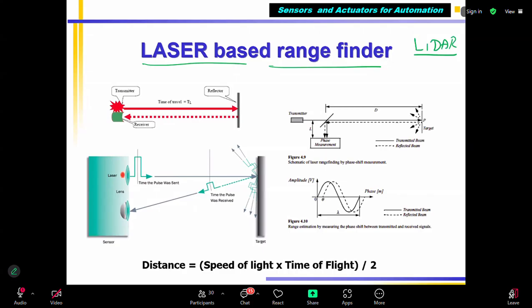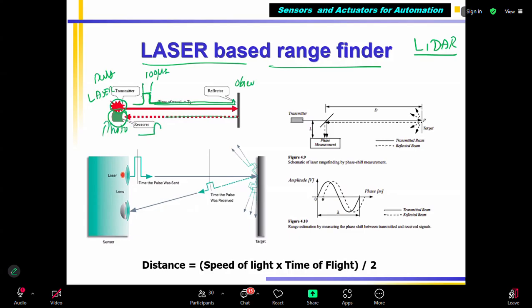But the simplest sensor is this: I have a laser source. This is my laser source. It transmits a laser pulse. The pulse travels and hits the reflector or target object, and it is reflected, shown with the dotted line. And there is a receiving sensor. This laser source is also a pulsed source. That means it sends a small laser pulse, with a width of, for example, 100 microseconds only. The laser pulse goes there and hits the object, the red one, and returns along the solid line. There is a phototransistor.